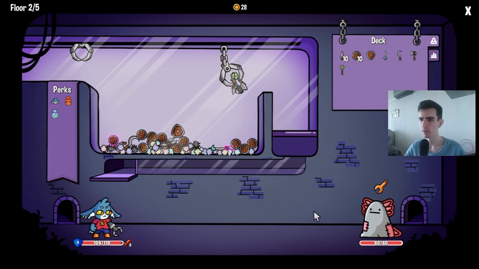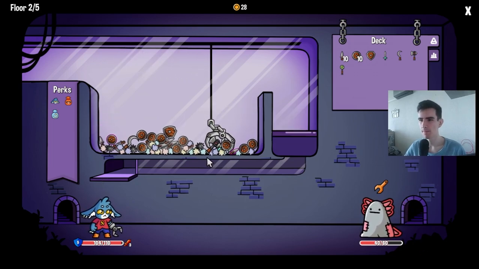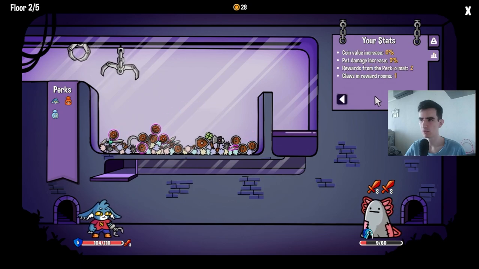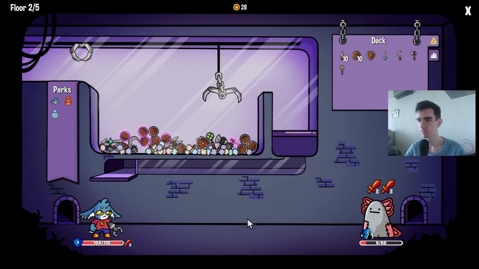And it's gonna keep debuffing. Oh, we picked up... No, come on. It's so close. So close. Can we get both? We can. Nice. What's this? Oh, this is our stats. Okay. And oh, we have more stats. Pet damage. You can get pets. Interesting.